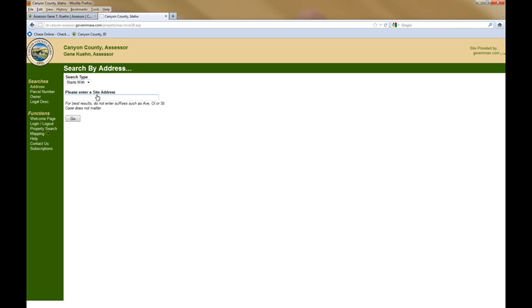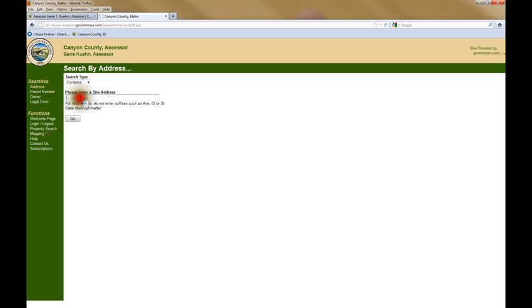Now with a paid subscription, you have 4 different searches that you can choose from: address, parcel number, owner, and legal description. Under guest access, you can only search by address or parcel number. So for this demo, we will search by address. Now we have our choice of 2 different kinds of search types: starts with and contains. I prefer contains because it will return more properties in your search.